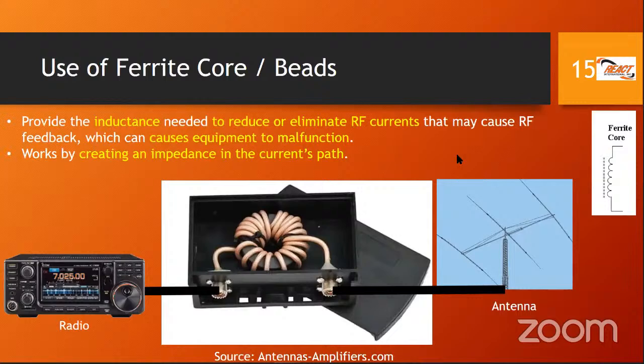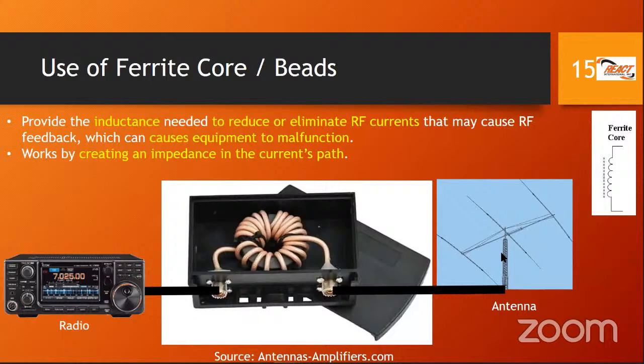So what is the practical use of this thing called the ferrite core or the toroidal core? What do we use it for? If we look at our diagram, we will see that we have a radio, a transceiver, and on the other end we have an antenna. Notice the inside of the box is open for you to see. You will notice that you have coaxial cable that is wrapped around a toroid, several turns, and it comes out and goes on. But why do we do that?